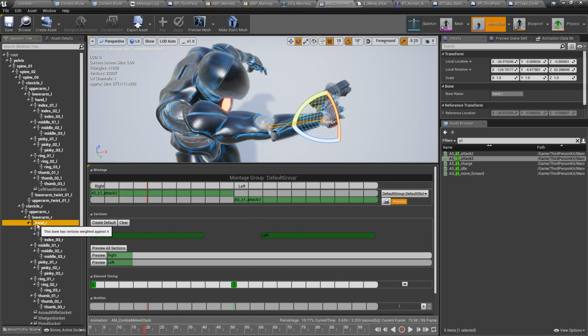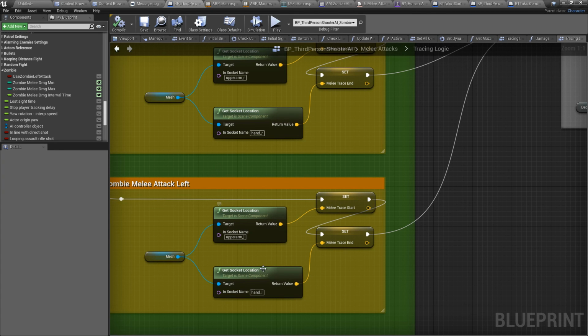And copy select bone names. Let's go back to where he was.